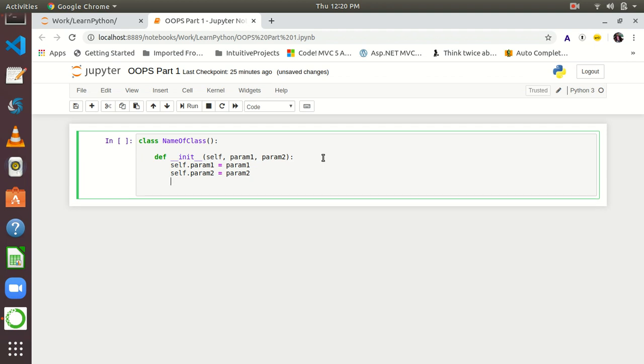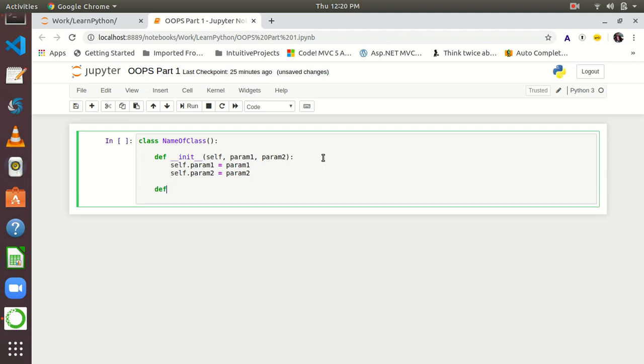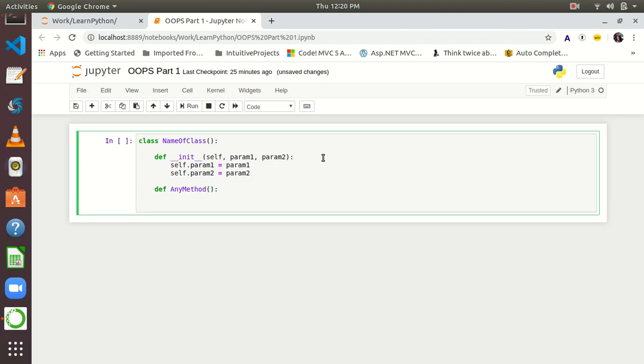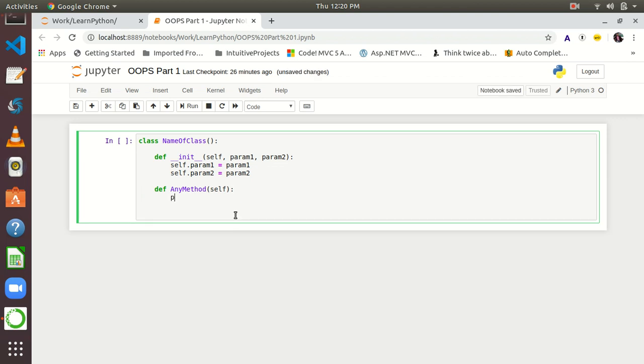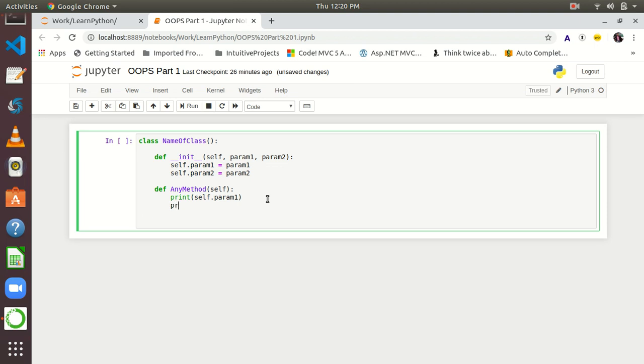I am creating one more method, self, and self.param2.